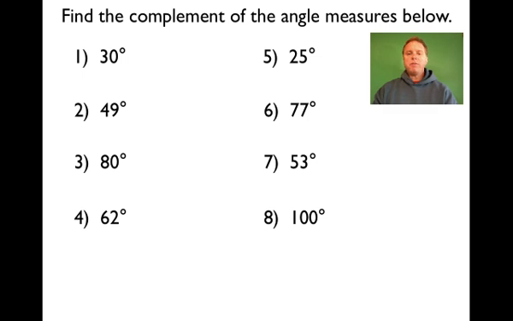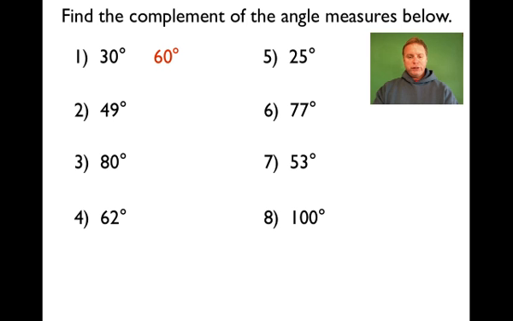So would you find the complementary angle of the measures below? I'll help you with the first one. So we have 30 degrees. We want the complement to that. Remember, it's going to be 30 degrees plus what equals 90 degrees? Well, that's going to be 60 degrees. 30 plus 60 is 90. So having given you that hint, would you please try the other 7? What would be the complementary angles for those? Pause the video and come back when you're ready.